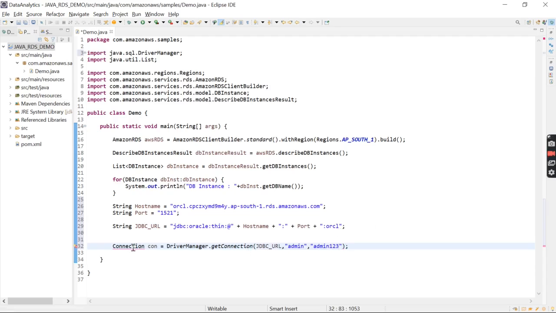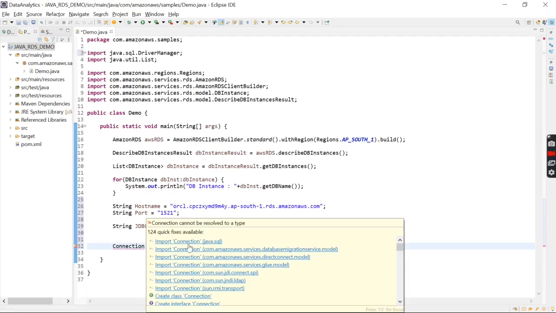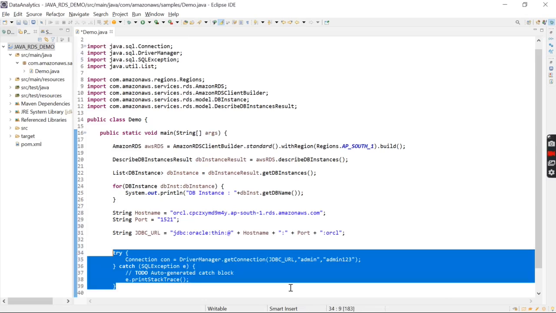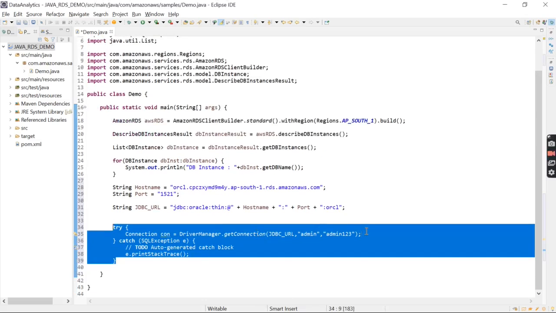So now it is giving error for connection. So let's import java.sql.Connection. Okay, so it is asking to add throws declaration or surround with try and catch. So let's surround it with try and catch.